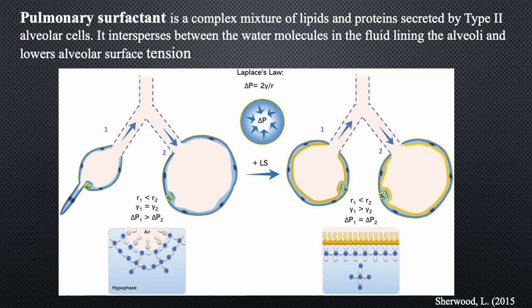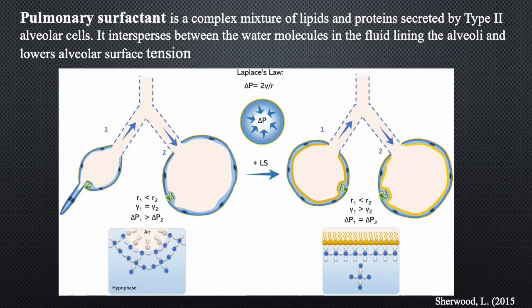By lowering alveolar surface tension, pulmonary surfactant provides two important benefits. It increases pulmonary compliance, reducing the work of inflating the lungs, and it reduces the lungs' tendency to recoil so that they do not collapse as easily. Pulmonary surfactant's role in reducing the tendency of alveoli to recoil, thereby discouraging alveolar collapse, is important in helping maintain lung stability.